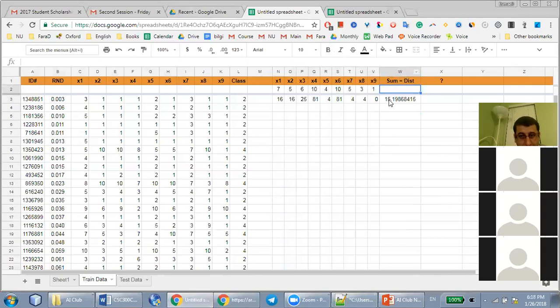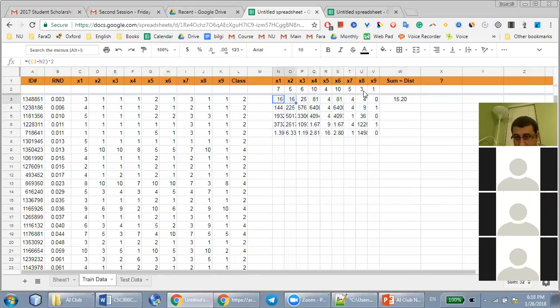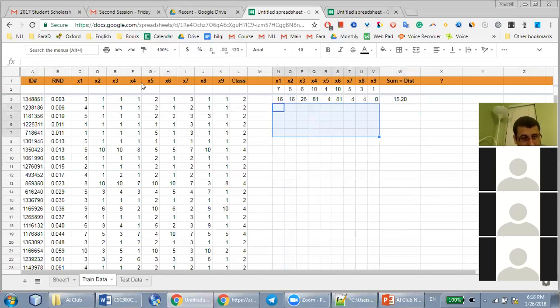Okay, so now I want to just grab this part and release it in here, but one problem is that it will find the distance of this row with this one. I want to fix this one, so I want to find the distance of every row in here with this one.